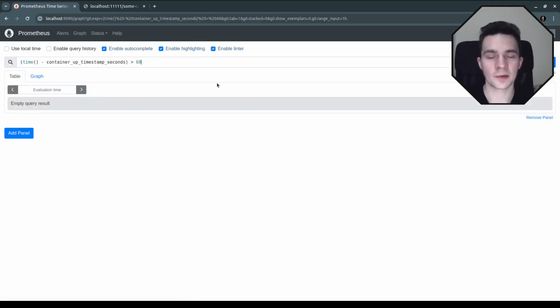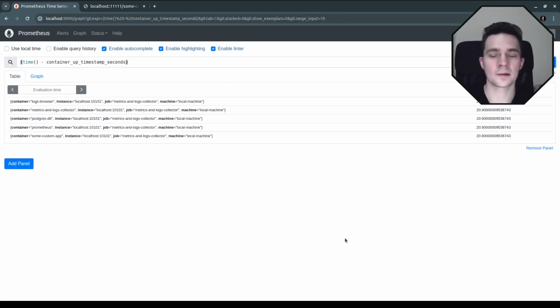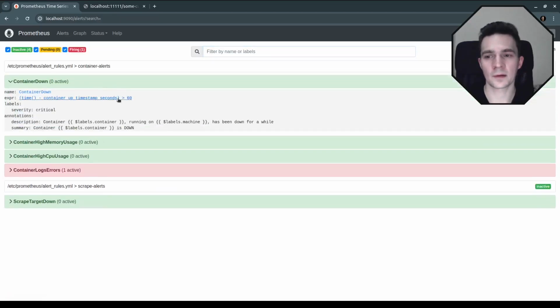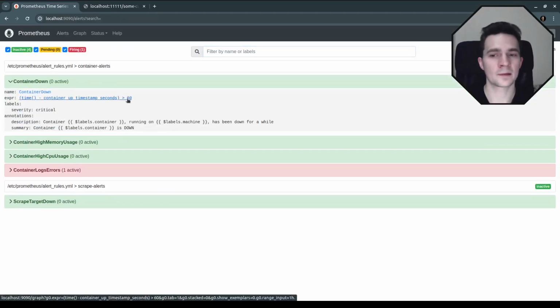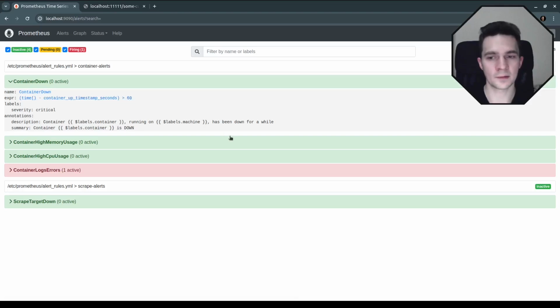Basically, we have a container uptime seconds gauge that is updated after every logs and metrics collection. As you can see, if we subtract it from the current time, it should never go past like 40, because we collect it, and we have an alert if it goes past 60 for any container.